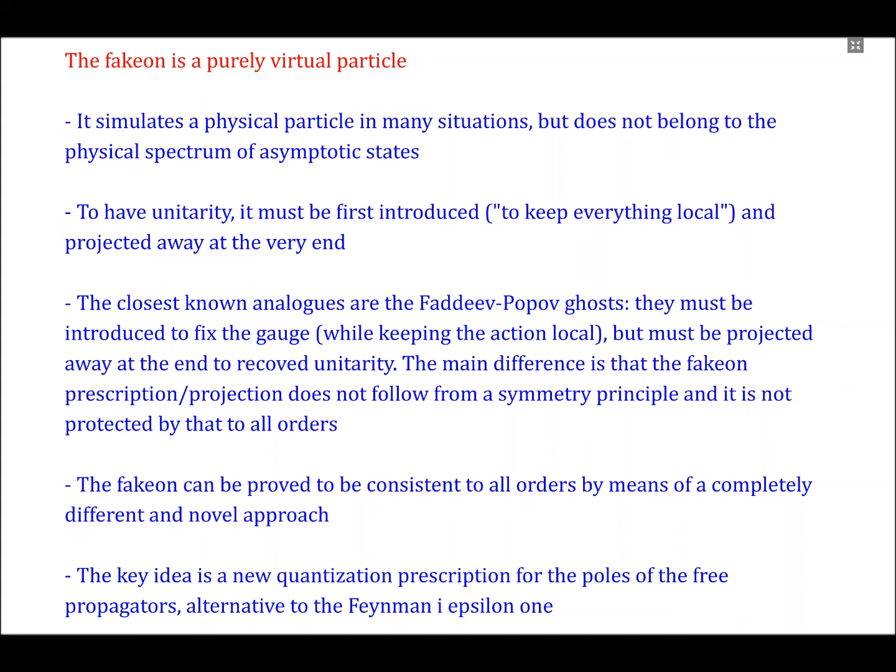And that is the object. But the point is that, like the Faddeev-Popov ghosts, which are there, but then they are not there, you have a principle that makes everything easier, a gauge principle, and that allows you to prove theorems to all orders. And my goal was always to do the same, some projection, without a symmetry principle. Again, this is an interpretation that I understood years later. It's not really what I wanted to do. This is what I wanted to do years and years ago, and I never succeeded when I really wanted to do it.